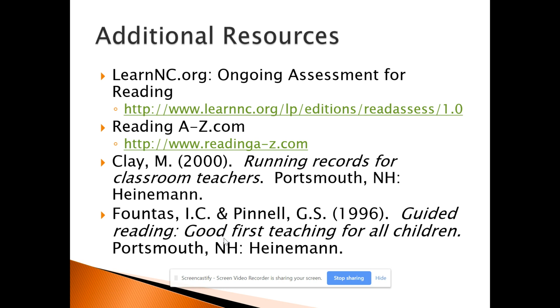Here are some additional resources that you might want to look into for more information about running records. Specifically, Reading A to Z. It is a site where you do have to sign up to use some of the materials, but they do offer some free documents for you to print. Reading A to Z offers leveled text for teachers to use when assessing a student in a running record assessment. So if your teacher at Bowie does not have anything to offer you as a text, and Mr. Dameron in the library is not able to help, then Reading A to Z is another source that you could use for this particular assignment.